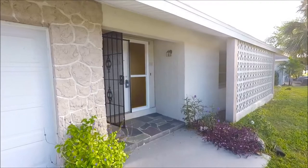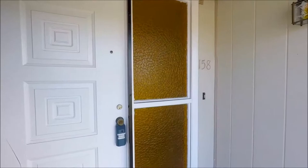It has a brand new roof, brand new carpeting, and brand new appliances in the kitchen. It also has a beautiful pool in the back, and the home is on a canal, so there's a lot to show you. I'm really excited to show you what we have here today.